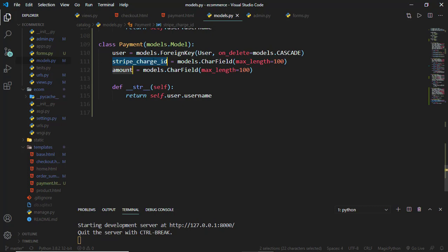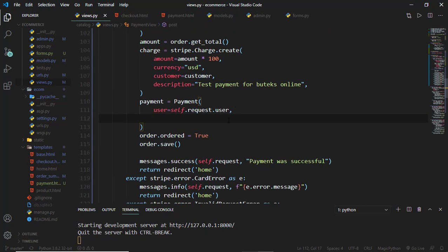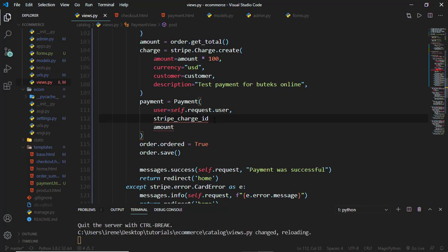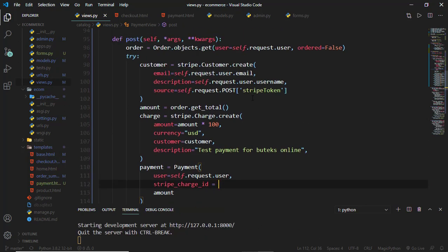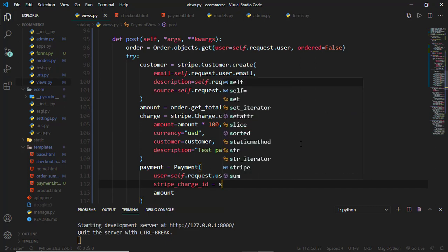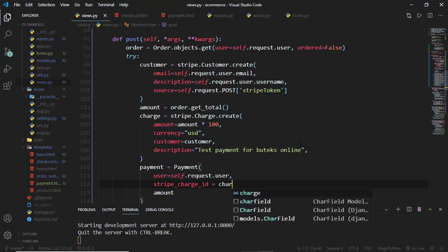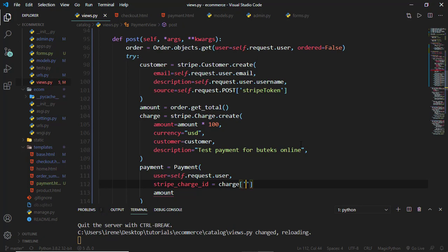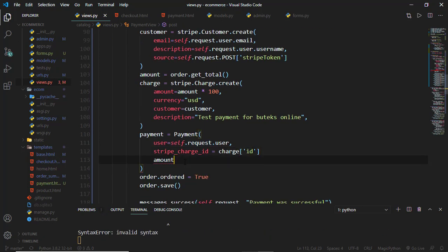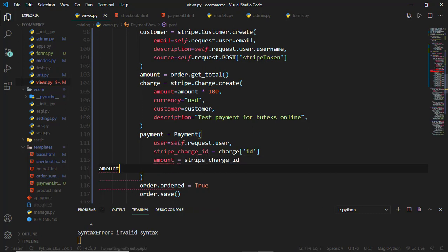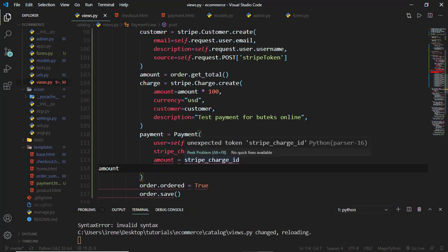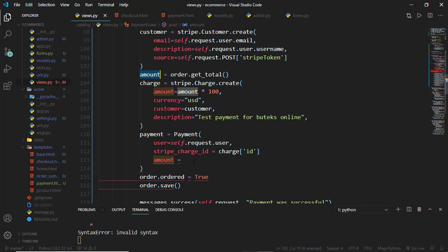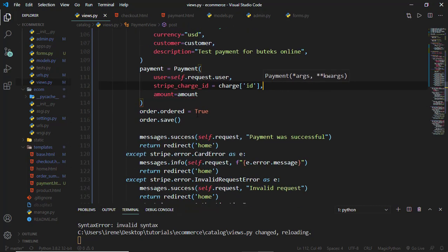So we can copy that, and we need to make sure that that specific amount is the amount of the order. The charge ID will come from the charge. So when creating the charge, we access the ID of that. Then the amount is just going to be this amount here. So paste that there. You can copy that and paste it there. So we have our amount and everything looks fine.